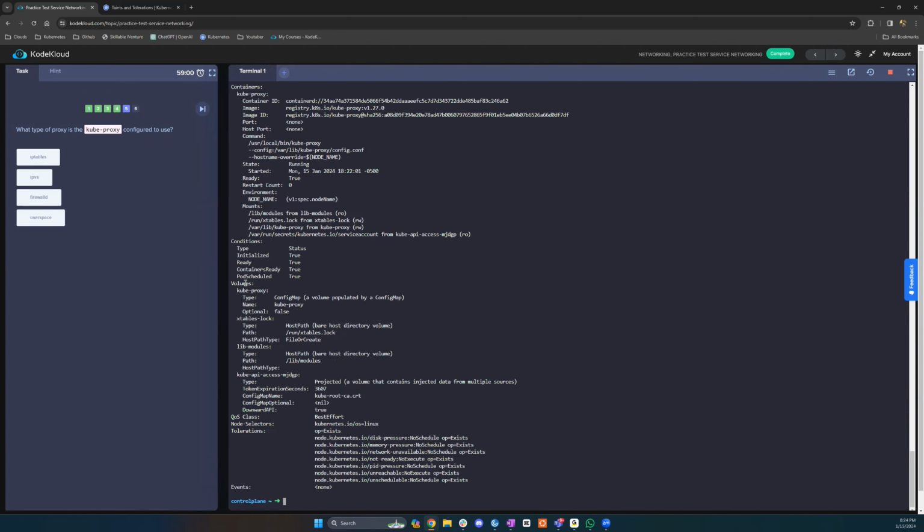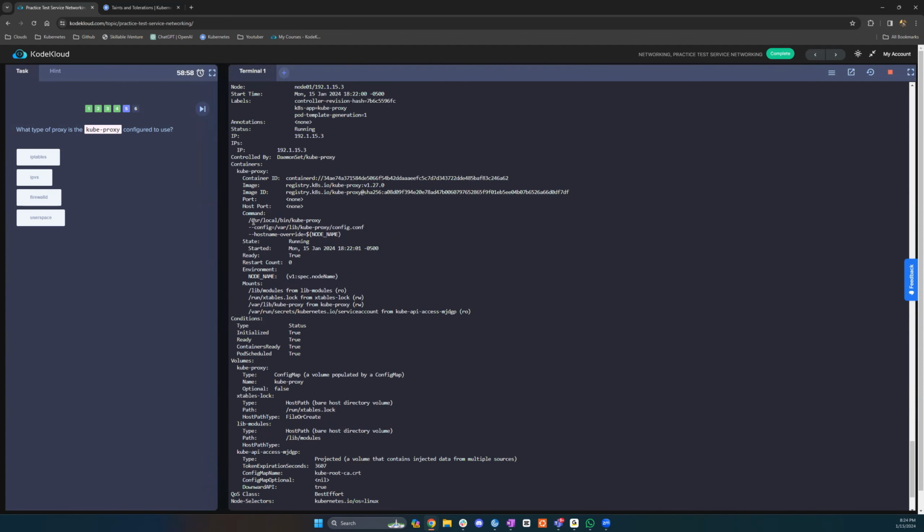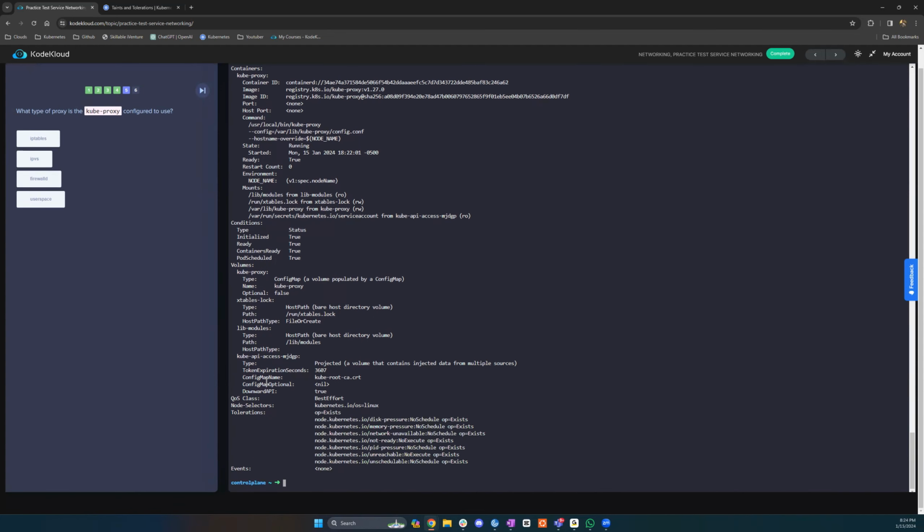Just curious if there's any tolerations on here. Yeah, they're at the bottom. So it's just using node selector. Okay, interesting. So there you see it. It says just exists, unreachable, memory, network unavailable, not ready. Okay, got it. Let me search that up though. Okay, we'll look into it after.